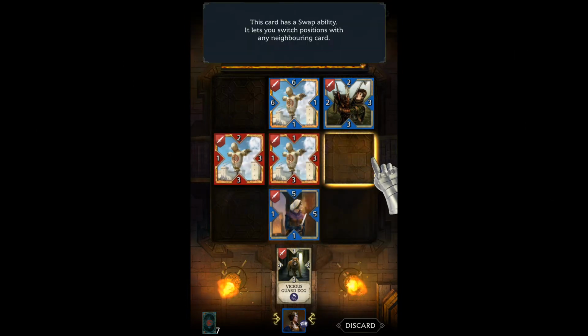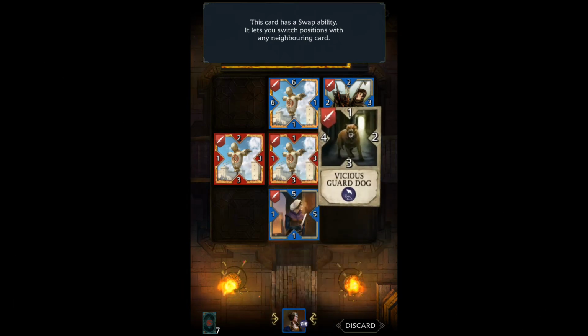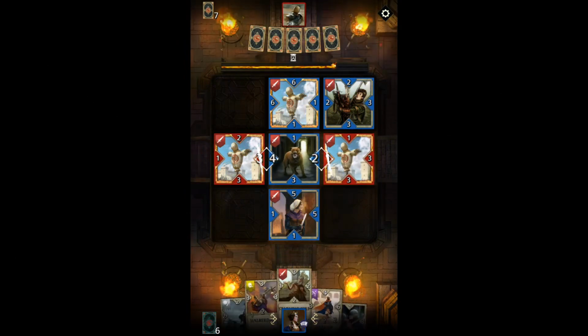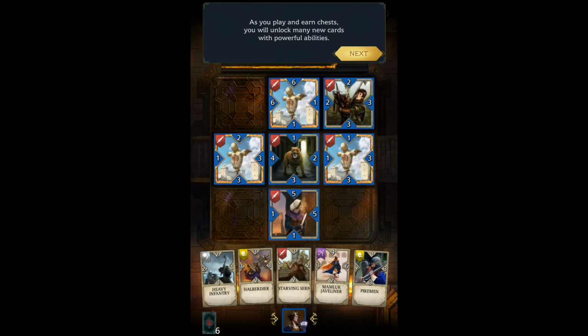This card has a swap ability. It lets you switch positions with any neighboring card. Capture both cards by swapping with the middle unit. As you play and earn chests, you will unlock many new cards with powerful ability. Here are the rest of your cards. Now finish off your opponent.